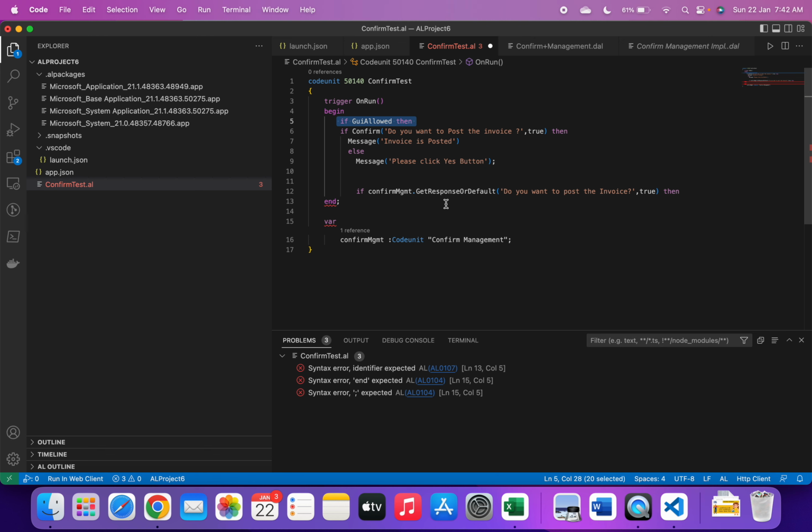Okay, so that's all in today's video. I know this is a very short video, but because the concept is small, I feel that it is very important to discuss this part as well, so that we can now refine our code wherever we are writing the confirm dialog box function. We should replace that code with these confirm management code unit functions, right?